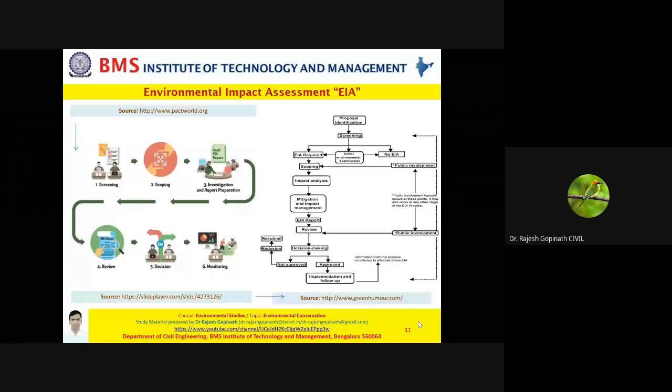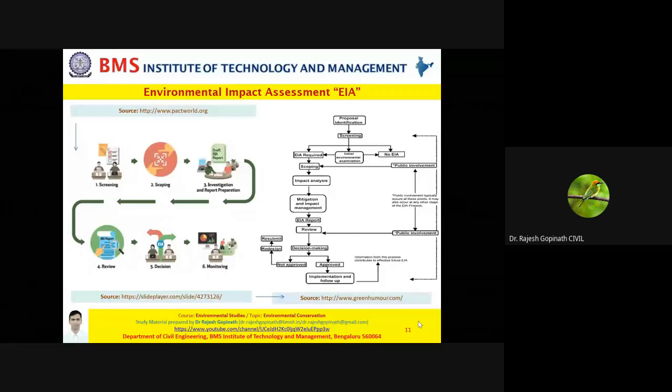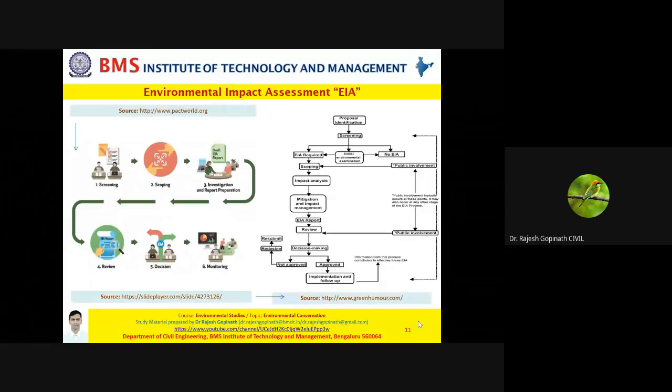Then the next step happens wherein you talk about alternatives, wherein for every negative attribute your industry is bringing, you have to come out with an alternative solution. The industrialist and the EIA expert have to suggest alternative solutions to whatever problem the industry is going to cause. After this, they are supposed to submit a report which is submitted to the Ministry of Environment and Forest, which is headed by the Prime Minister of India.